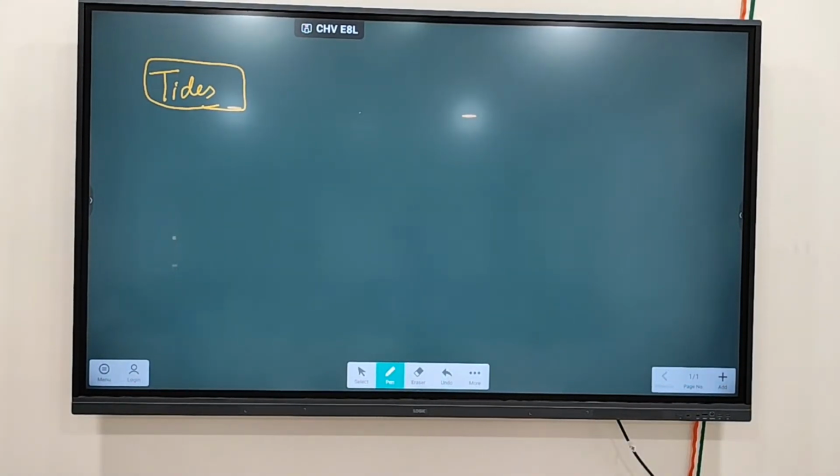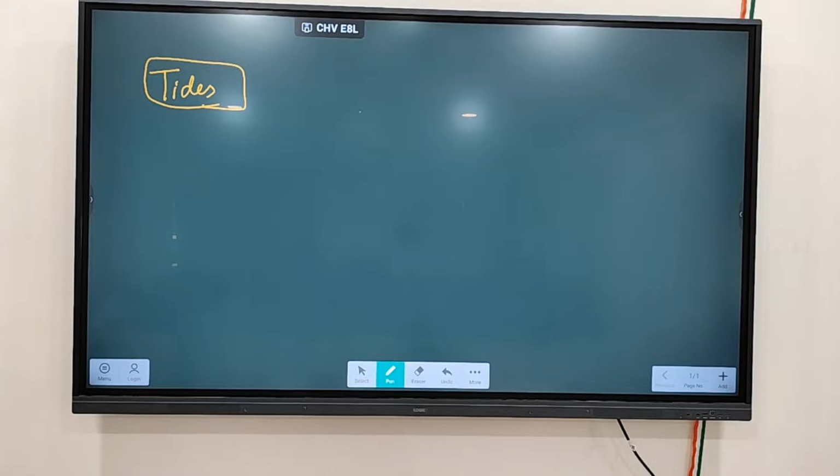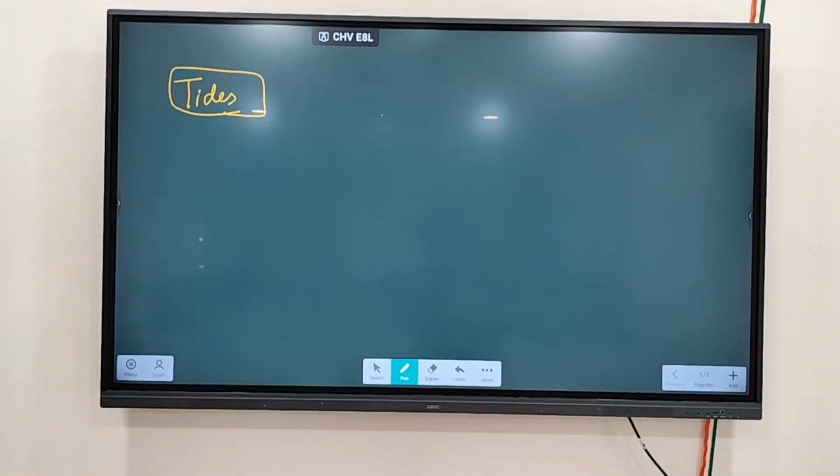So, good morning, everyone. In the last class, we were discussing the concept of oceanic currents. We have covered oceanic waves, the concept of strait and isthmus, the bay, gulf and marginal sea concepts, as well as the concept of oceanic salinity. So, where do you see higher oceanic salinity and where do you see lower oceanic salinity?